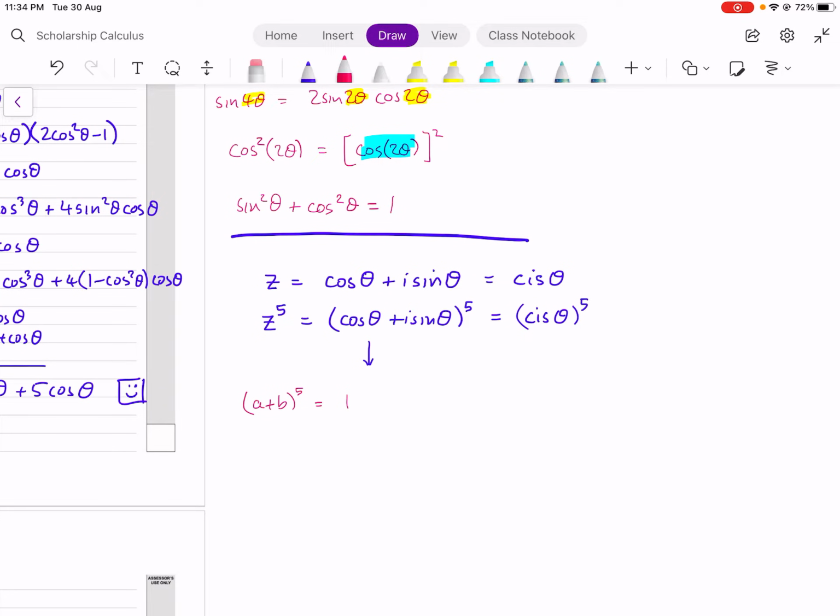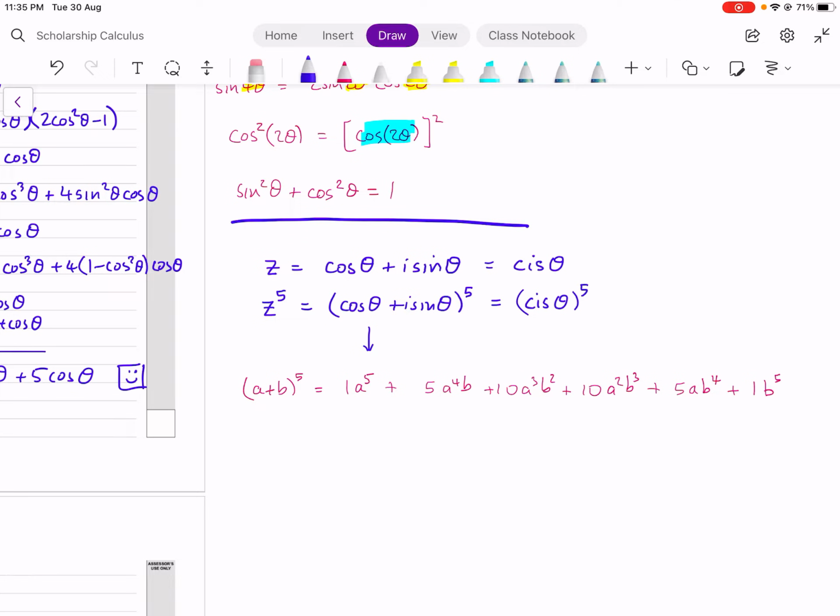So we've got 1, 5, 10, 10, 5, 1. They're the coefficients. And then we take the first term, power it by 5, 4, 3, 2, 1, and then 0 for the last one, which we don't bother writing. And then the last term, b to the 5, b to the 4, b cubed, b squared, b to the 0, which we don't put. And just separate these with pluses. Okay, that's how you expand a binomial really quickly.